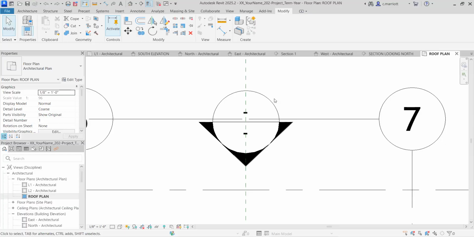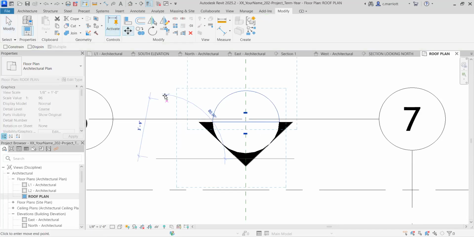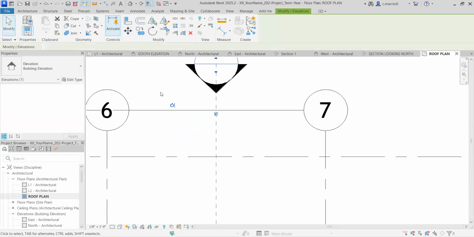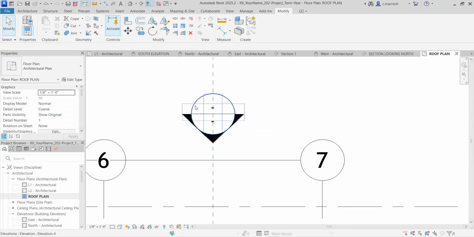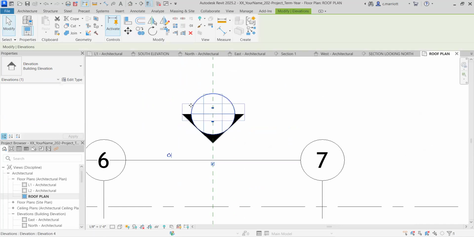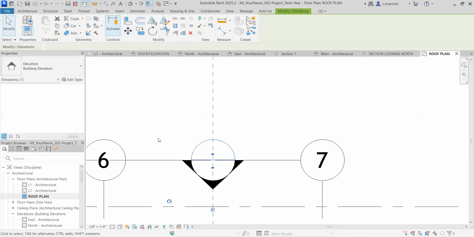Okay, so I'm going to do this differently. The alignment tool will work in some instances, but in this case, I'm going to just move this up a little bit, and then I'm going to use the move tool again. Click on the target, move, and snap from the center here down to the line that I just made.